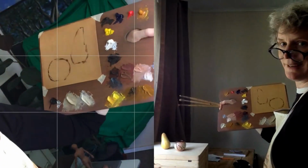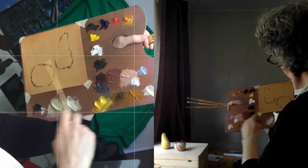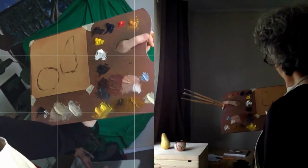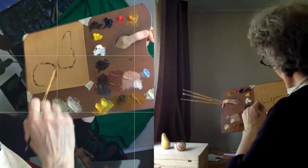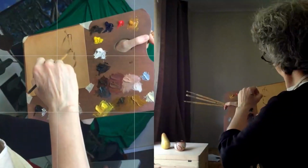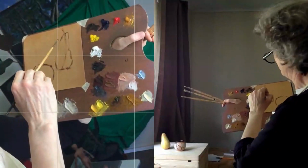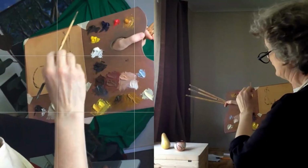Okay, so more or less that's where, well, I can change it though. That's the beauty of oil paints, because I can move it around a bit, but I think more or less that's where I want my pieces to go on the paper. Although the gesture of the pear is more like, let me put it in. So it goes like that. It's curved. Is it? I'm going to play a little bit with that.